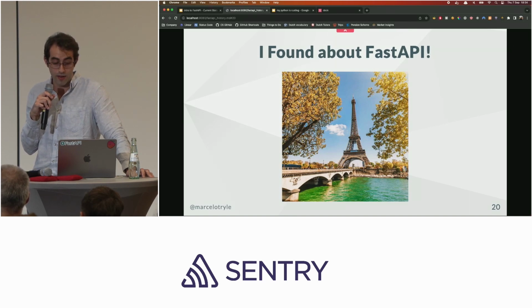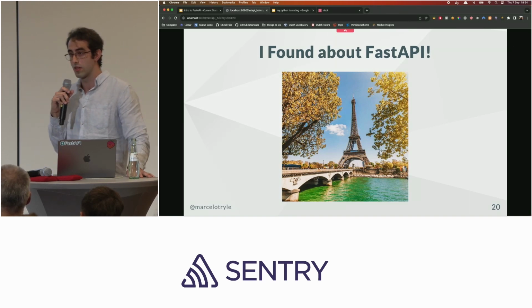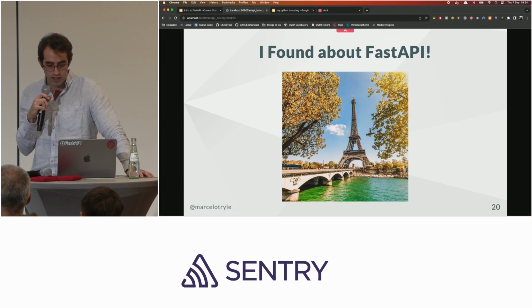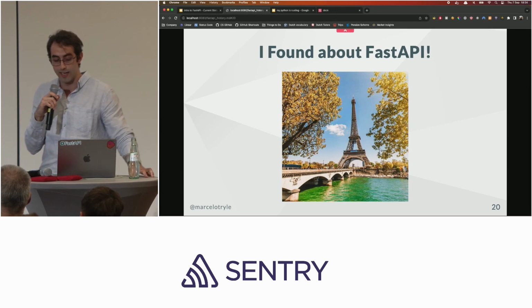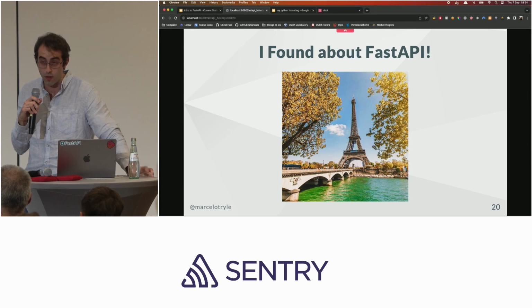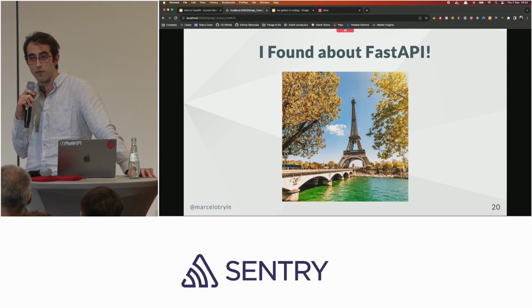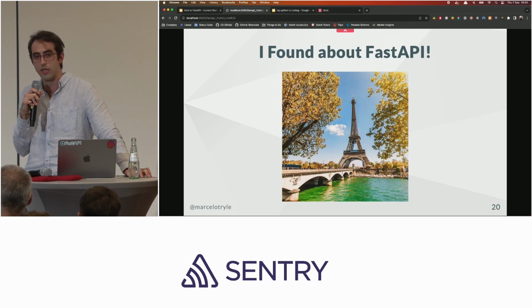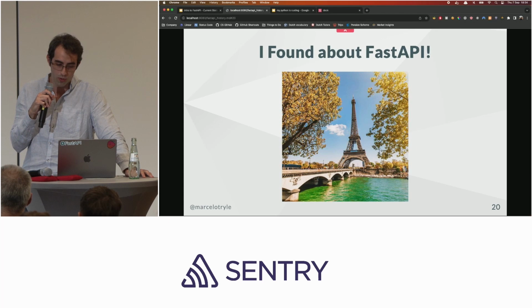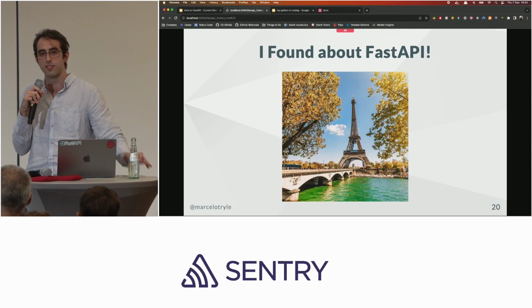And I found out about FastAPI at the beginning of 2020 when I moved to France. So that's why you see the tower. My boss asked me to choose the web framework. He said I needed to choose between Flask and Django, and this was the time that I just started looking.